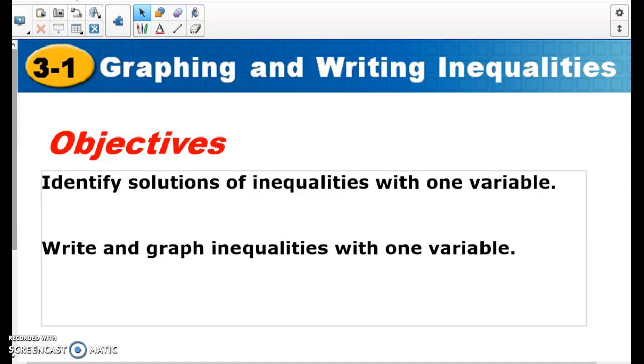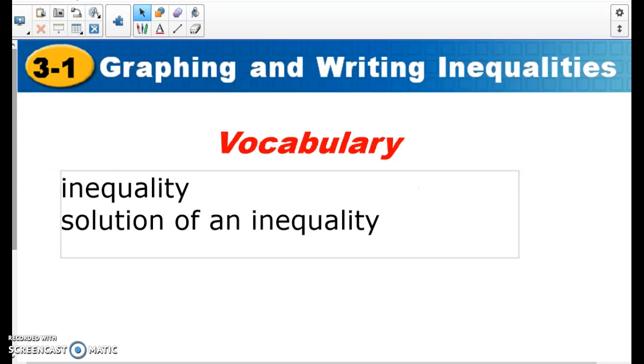So you'll see the first three sections we're going to do are pretty much a repeat of all of Chapter 2, where we need to do the opposite, except now instead of an equal sign, it's going to be an inequality sign. That is really the only difference. So same thing, I think there's a couple of problems on this section, but a lot more on the next two that talk about adding and subtracting. But for this section, we are graphing and writing them.